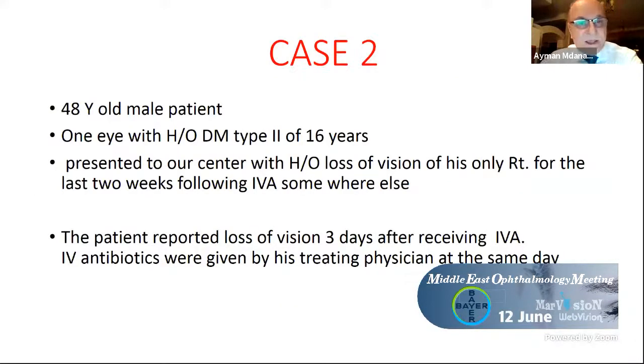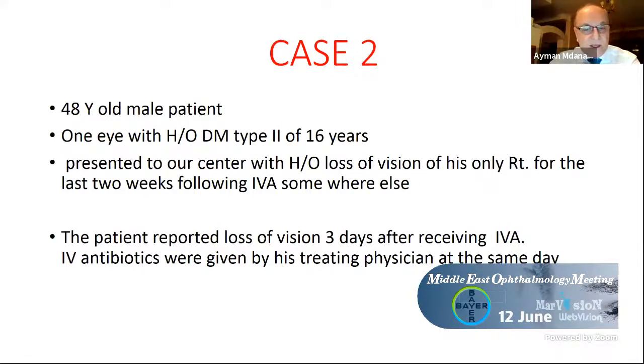Case number 2 is not my case. In fact, it was referred to me. He was a 48-year-old male patient. He's diabetic for 16 years, type 2. He presented to our center with history of loss of vision in his right eye for the last 2 weeks following intravitreal injection of Avastin elsewhere. The patient reported loss of vision 3 days after receiving Avastin.